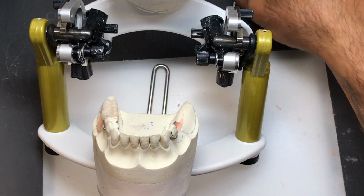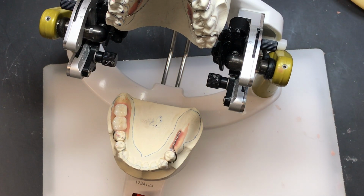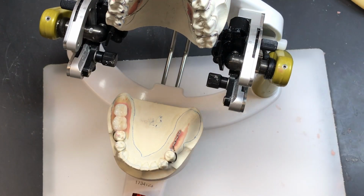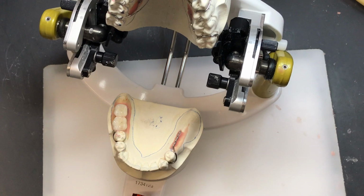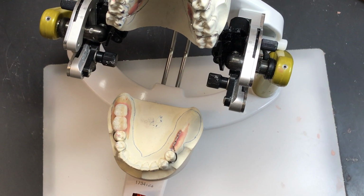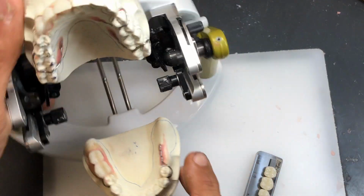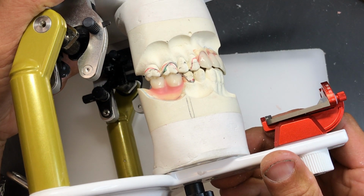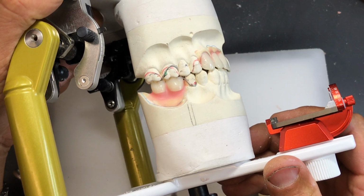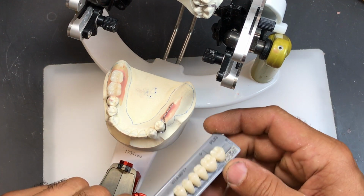So obviously we're going to introduce the second bicuspid. Just want to get a little more lighting here for the video. So we're going to introduce the second bicuspid, and as you can see from the other side, we have pretty good interdigitation between the teeth, or intercuspation. And that only happens when you select the proper mold that will fit up against the opposing.